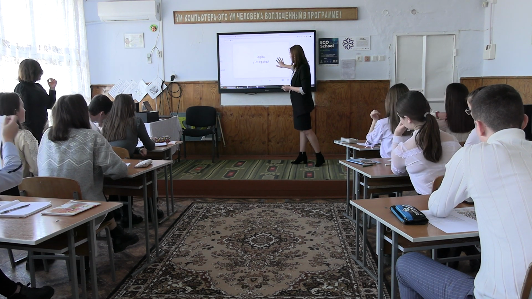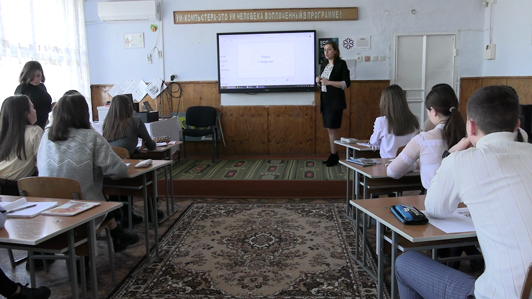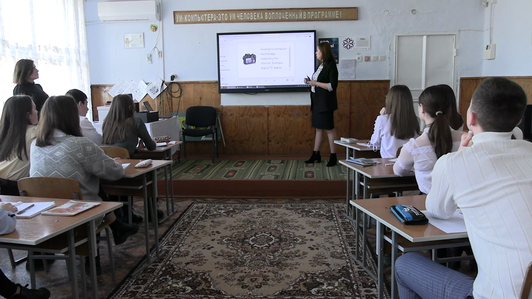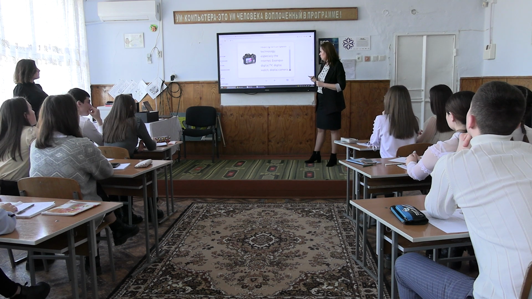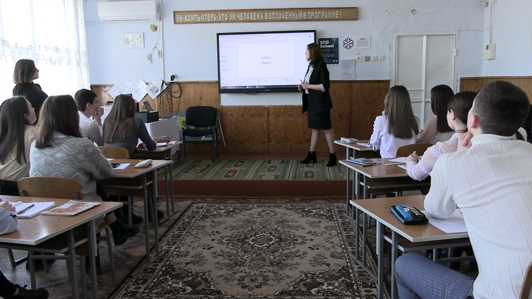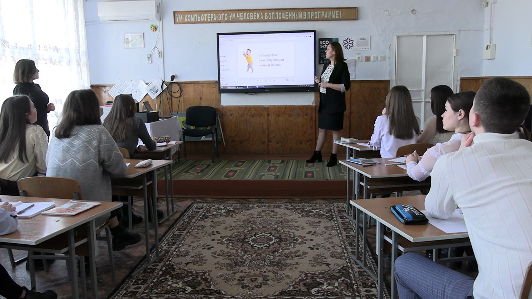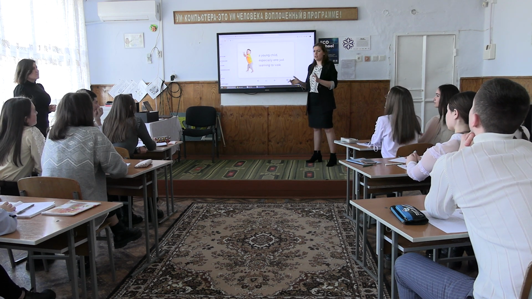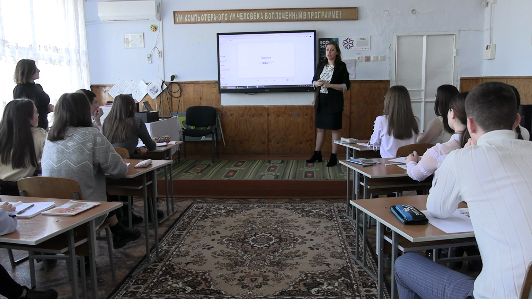So first word is digital. Can you repeat please? Digital. So what does it mean? Lisa, can you repeat please? Relating to computer technology, especially the internet, example, digital TV, digital watch, digital camera. So again, digital. So the next word is toddler. Karen? A young child, especially one just learning to walk. It's approximately 1 until 3 or 4 years old. That is a toddler.